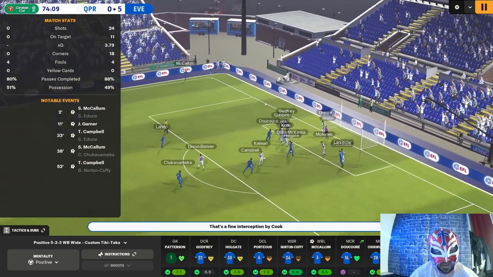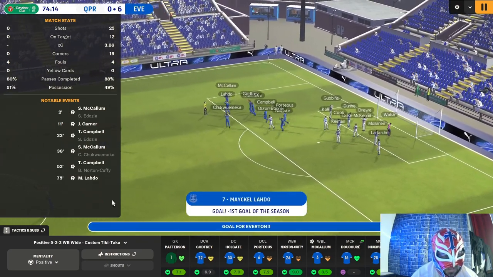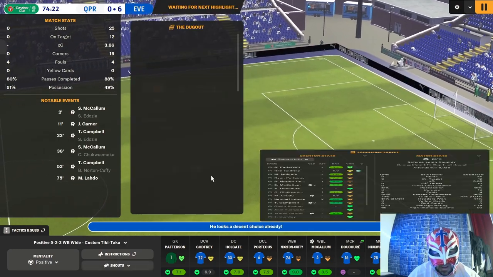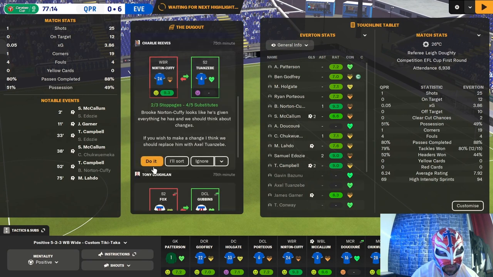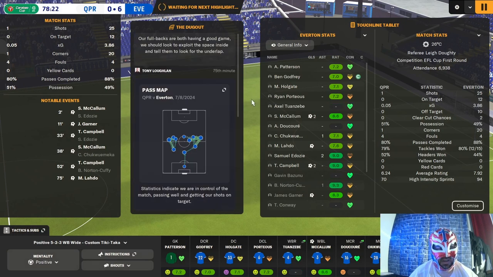Callum with the corner. Lado volleys it in beautifully. We're just destroying them. I reckon this tactic's better than the downloaded tactic I've got. I've never really done it before, so I can't really say, but I think it's more satisfying to create your own tactic than just downloading somebody else's work.